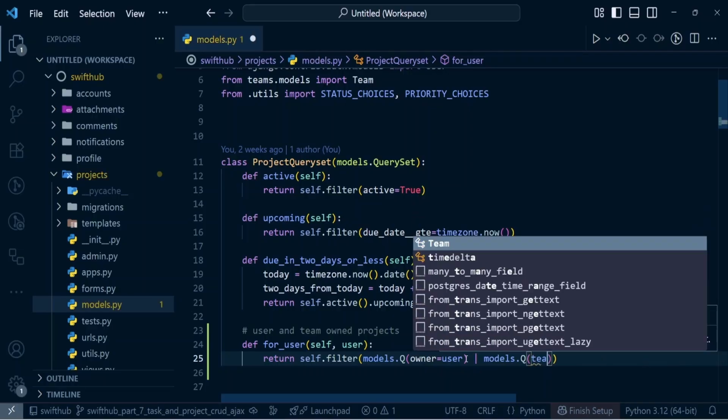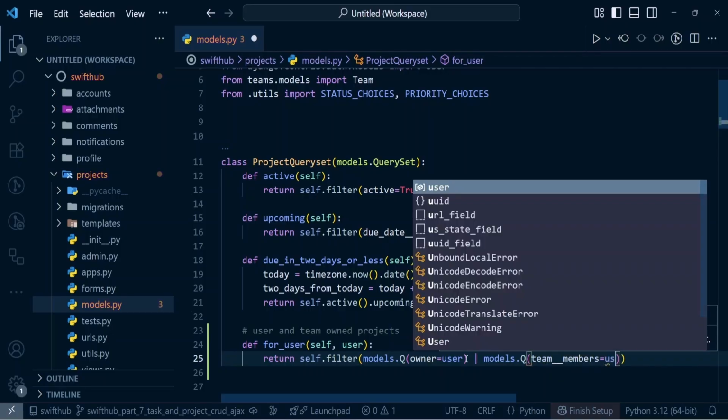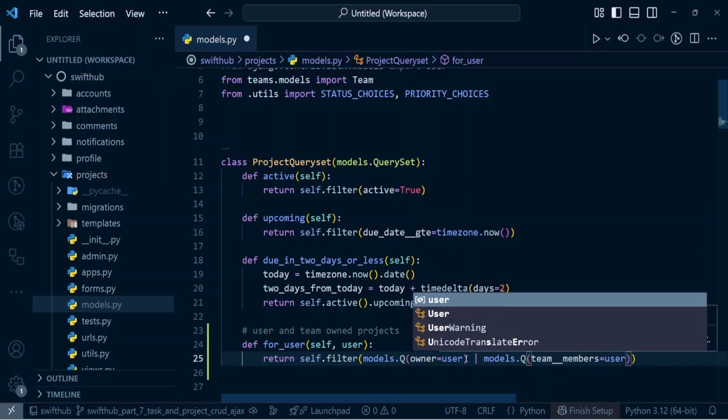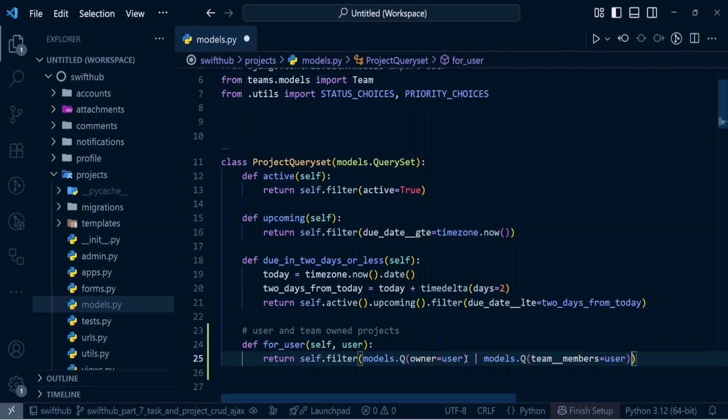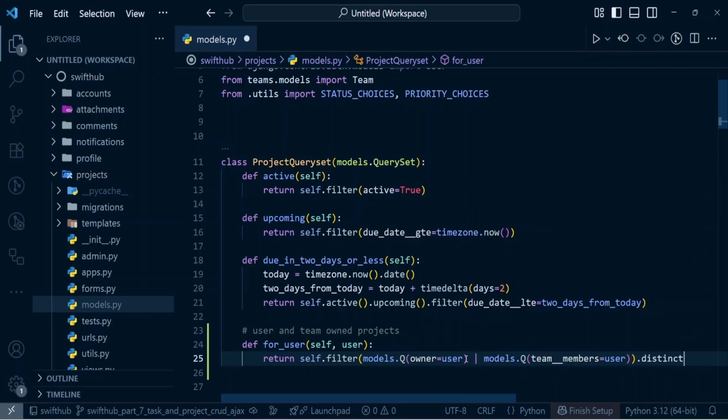So I'm just going to do team underscore members, like this, is equal to user. If that is the case, we can return it. But because we are combining two different query sets, there is a likelihood that we are going to get duplicates. So I'm just going to use .distinct like this, and that is just going to remove the duplicates.